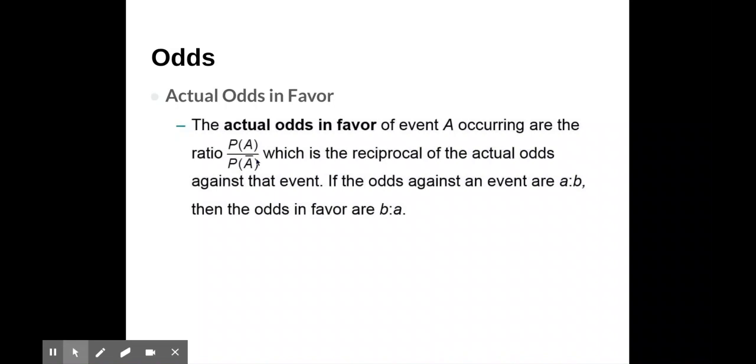The odds in favor of an event is simply the probability the event does happen divided by its complement. I'm not a big fan of odds. It's not something that I really like to do. I like to talk about it so you understand where it's coming from. And what's really nice is to recognize from this that there is no involvement of the total possible outcomes here. There's simply an involvement of the total number of ways. If we add together these two values here, this B and this A, we will get the total number of ways, unless that ratio was simplified. And so odds are something unique that's used in certain situations. We need to understand what it is, but I don't really worry about it a whole lot in this class.